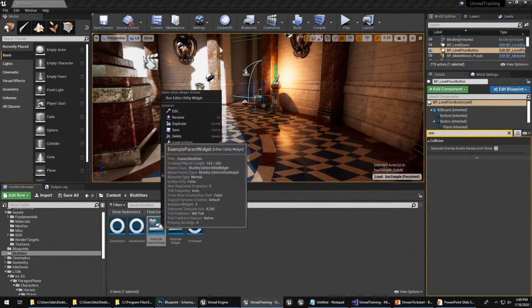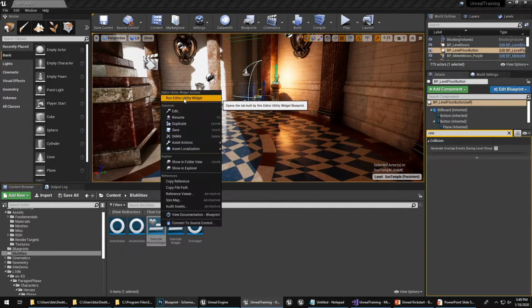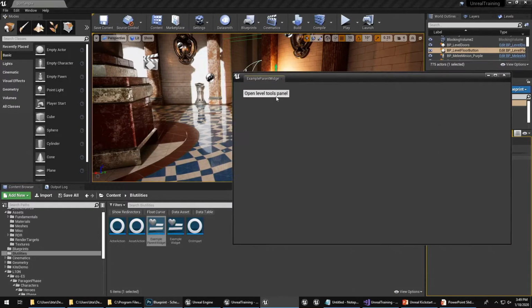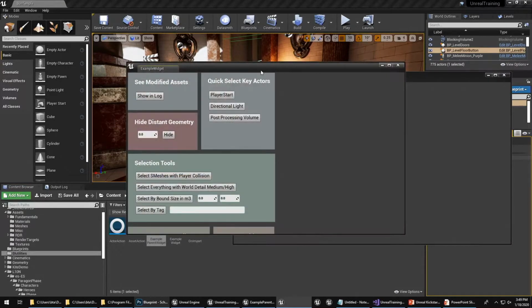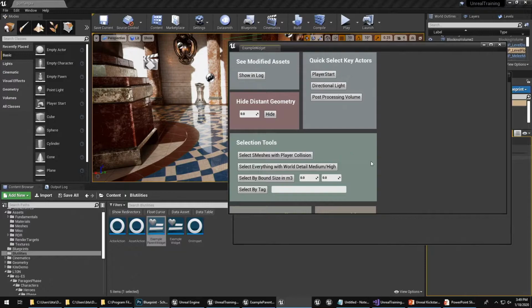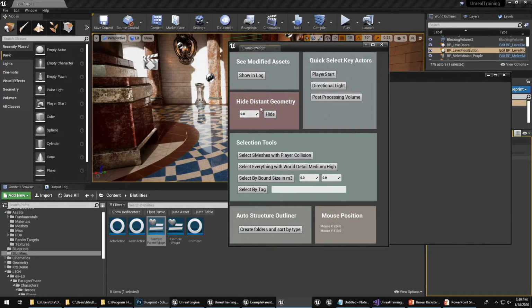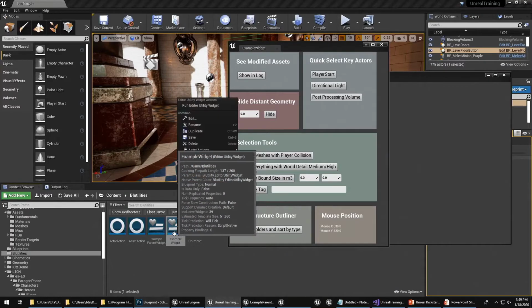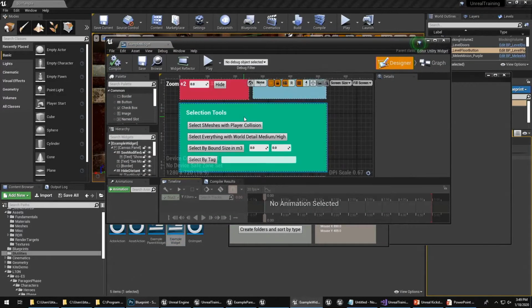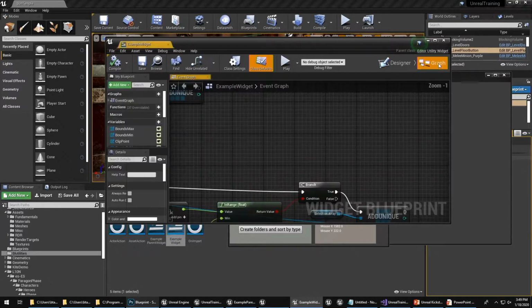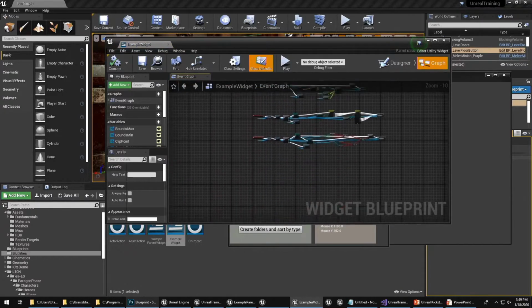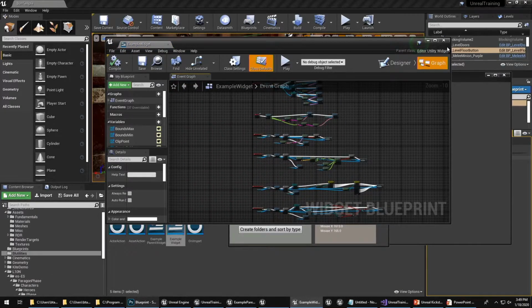And as you then run that, so I'm going to say run that, an actual panel, I click that, I get a different panel. I made some tools, just to experiment a bit and get a feeling for what this can do. So I made different things to get a feel for it again. Show in log, show modified asset. But this is done, as you see here, just with normal UMG. If you look in the graph, it's got blueprint under it. This is the scripting for the tool. So you can script your own tools.